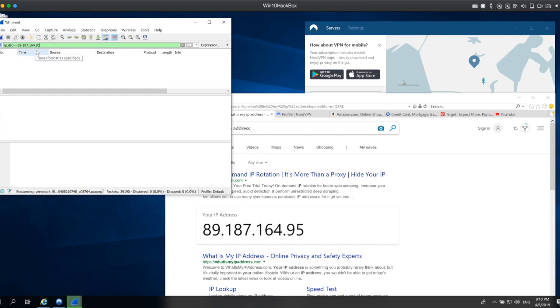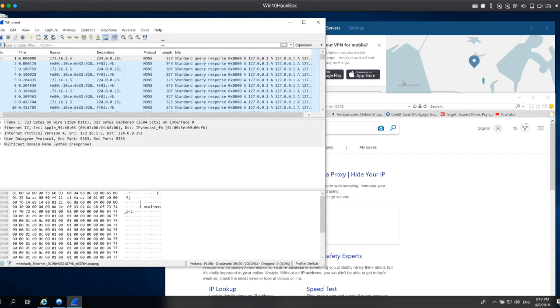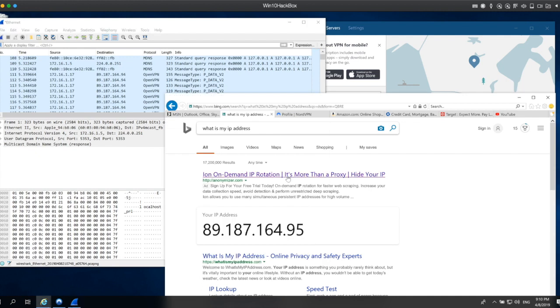Let's see here. 89.187.164.95. Okay. Let's just clear this right out. Hit enter, and we'll find it manually. Scroll down a little bit here, and we see it here. Okay, I don't know why that didn't work. I don't want to troubleshoot it.